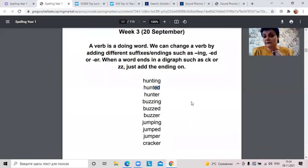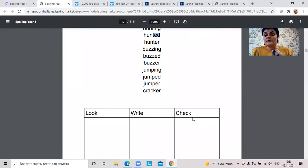So the suffix, how to spell suffixes. Or the word, for example, cracker, jumper, that's the suffix that we're learning how to spell, but the word crack is also easy, and the kids usually know the rules. So the cluster, first the cluster, cr. They know by this time that cr is usually not like that. It should be curly c with r, cr. That's the cluster that they already learned.